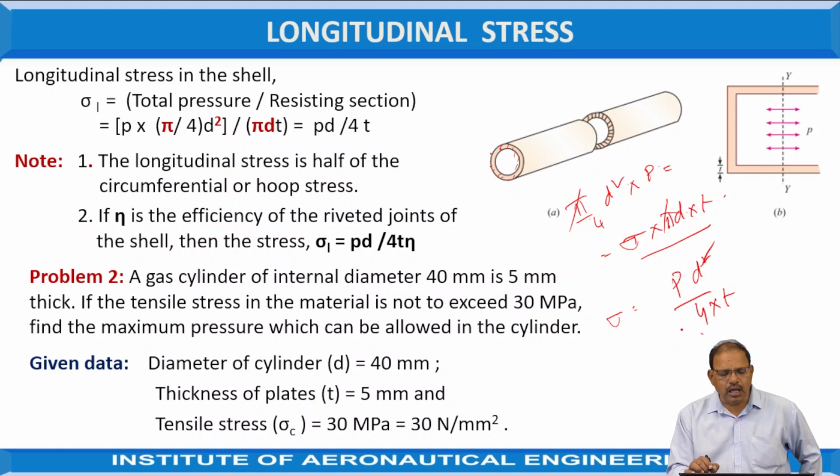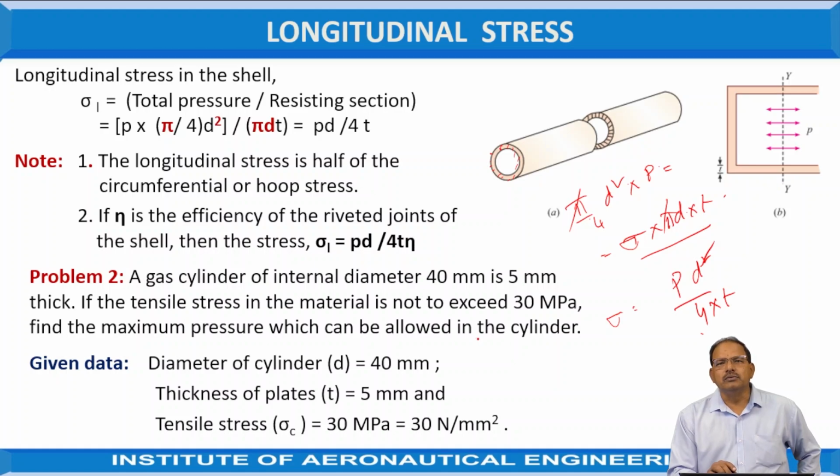That is the longitudinal stress that is induced within the cylinder when the same pressure is acting. It is equal to half of the stress induced when we consider the hoop stress. Hence, from the design point of view, we have to consider only the hoop stress, not the longitudinal stress, because it has the larger value. So for the design point of view, we have to consider only hoop stress, particularly in the case of thin cylinders.